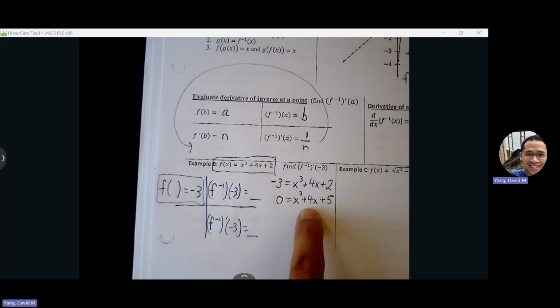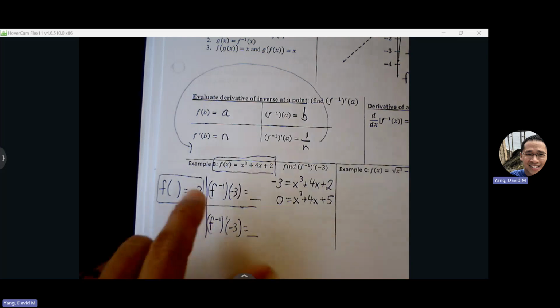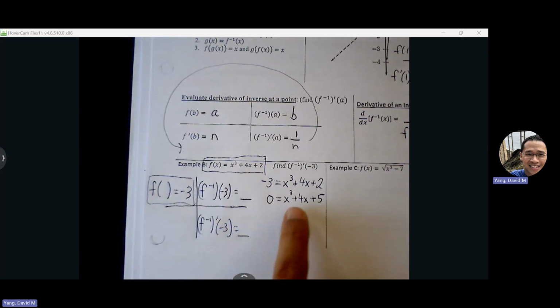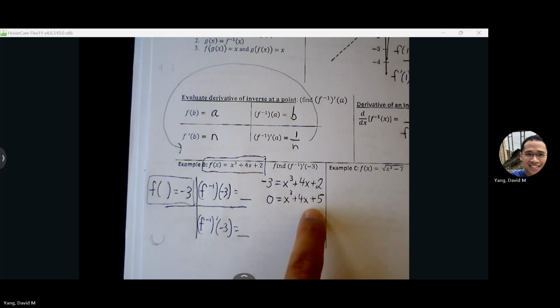Sometimes the equation you can solve using factoring or using algebraic steps, but sometimes it's a problem like this where it's not easily solvable. If that's the case, and you don't have a calculator, you're going to go through a series of guess and checks. You're going to try a few numbers, and then eventually you're going to find it. It's going to be an easy number to find. It'll be an integer value that'll be close to 0.